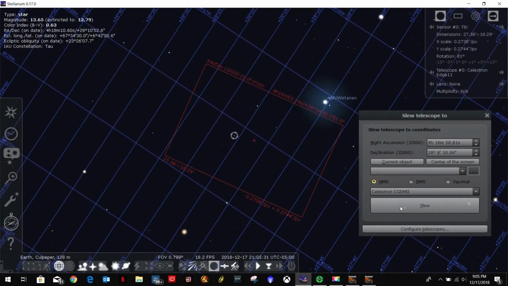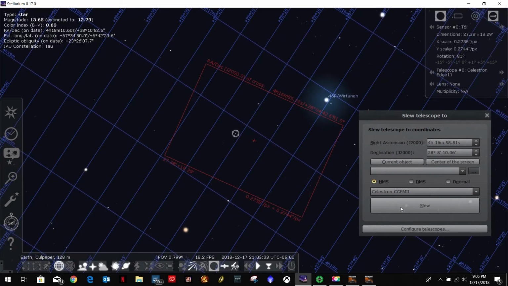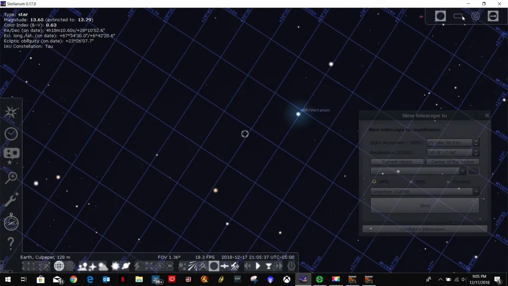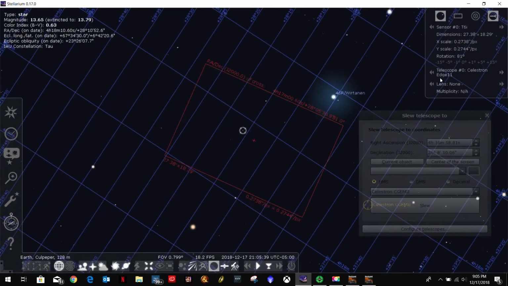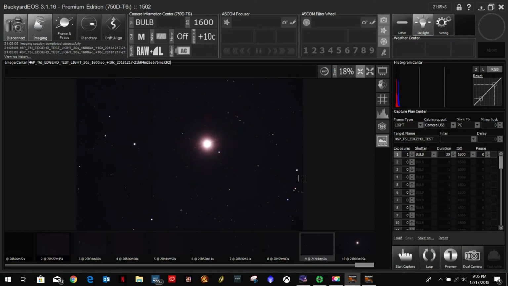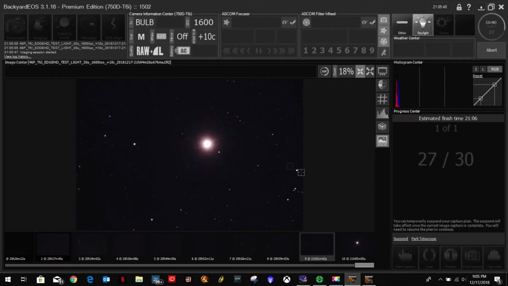So let me select a star over here, slew to it, and let's see if we can get the comet into the frame. Test image is almost done. Let's see what we got.